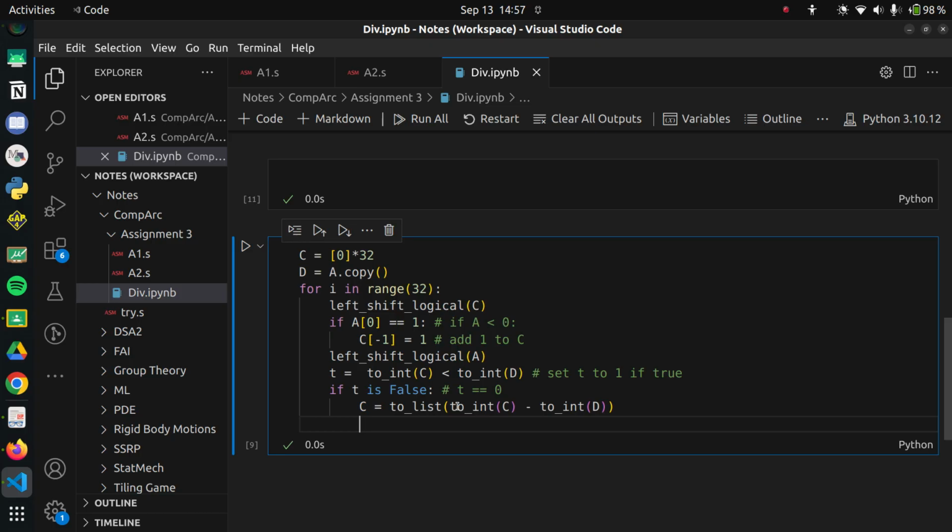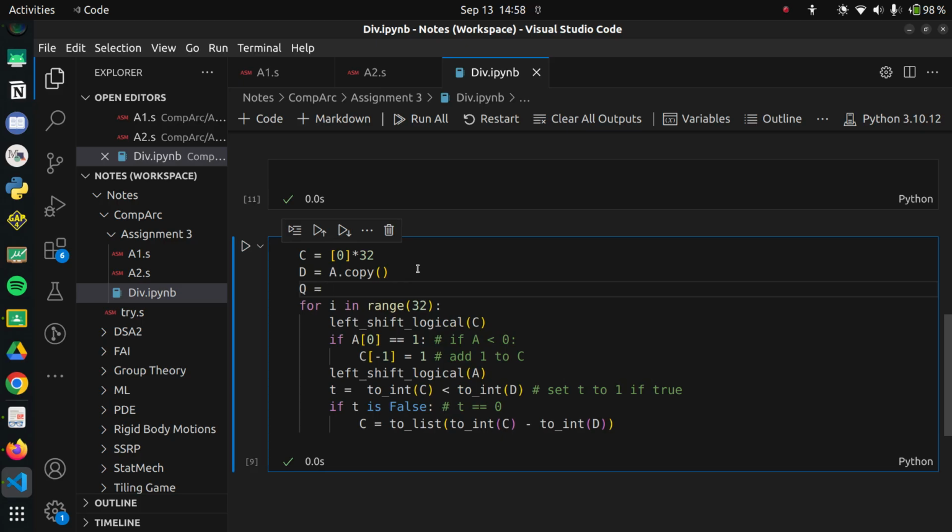Also, we probably have to set the, what do we call it, the quotient, right? We just have a q thing, so q is once again just 0 power 32.